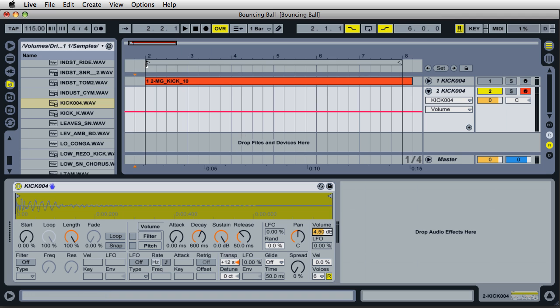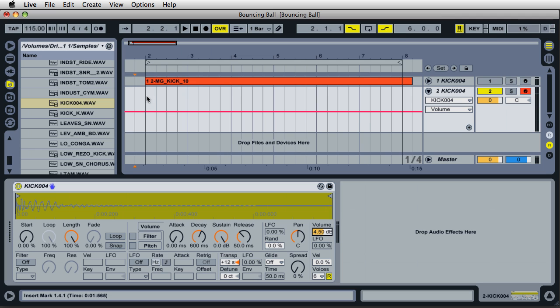I've created a loop brace going from measure 2 all the way to measure 8, just like that. This is just so I can stay and focus on a certain range inside Live when I'm creating and automating the sound. So create yourself a loop brace that looks something like this. And then what I'm going to do first is record myself holding down the kick drum note, the note of C, basically holding down that note.